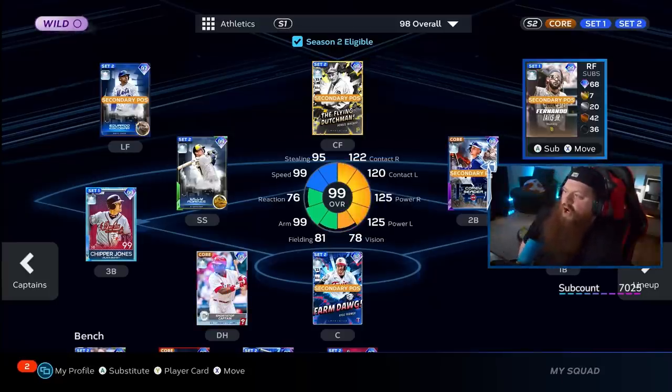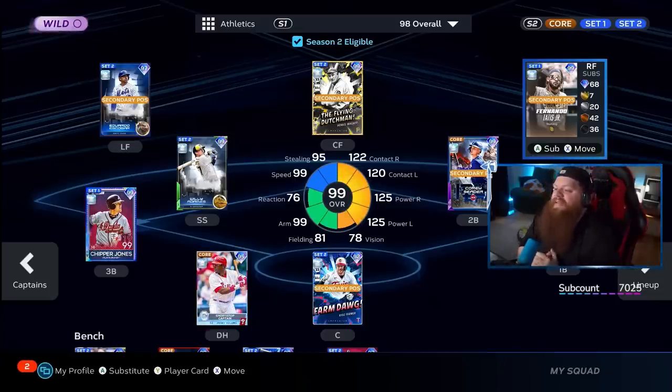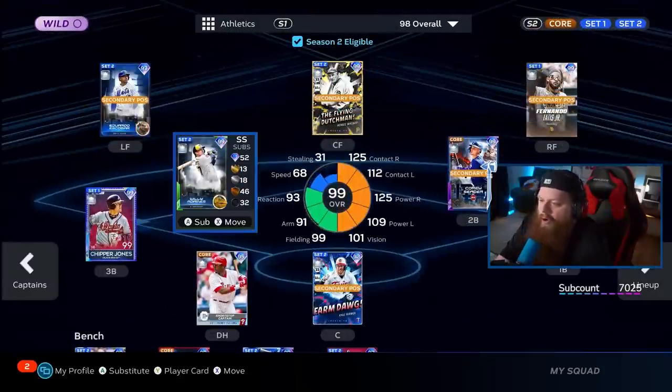And then I sold Joe Mauer, and let me tell you something, it took me forever to sell him, but I did buy Fernando Tatis Jr. because with this boost again, he looks disgusting. So we're gonna see how this team goes in good old ranked seasons.